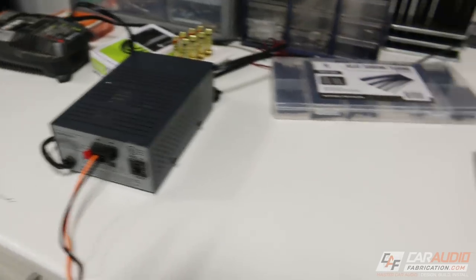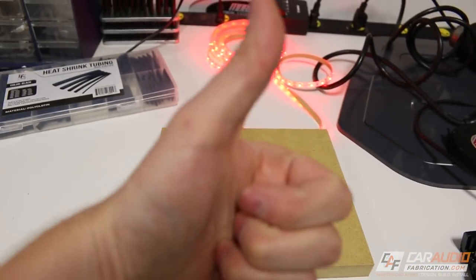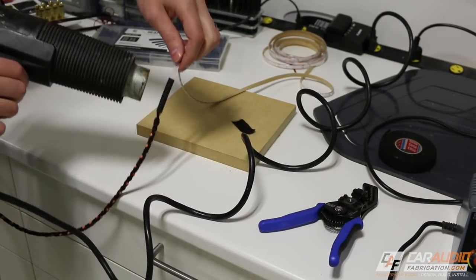With the connection made, I use my 12-volt power supply, and I'll just give it a quick test. And hey, will you look at that? We've got light, everything looks good. So now I can slide the heat shrink over that connection and protect it and shrink it down.